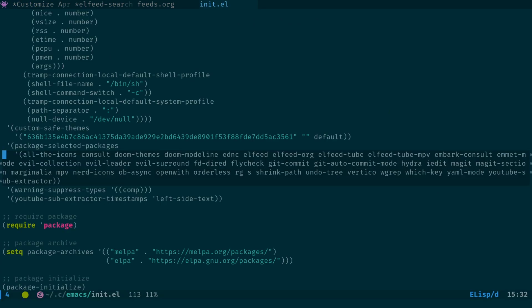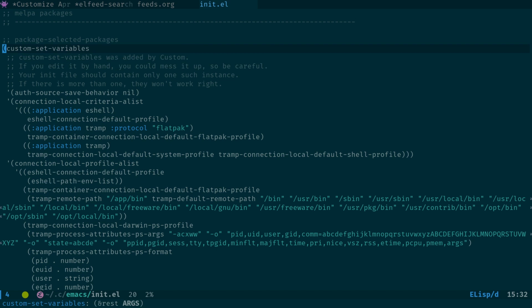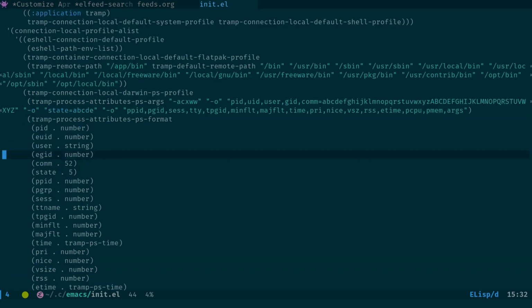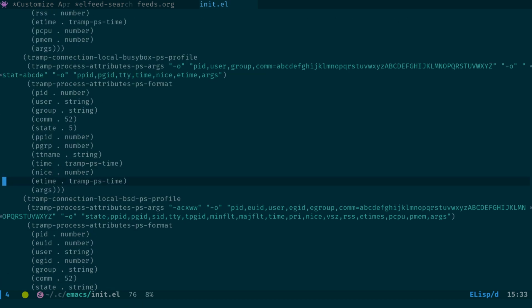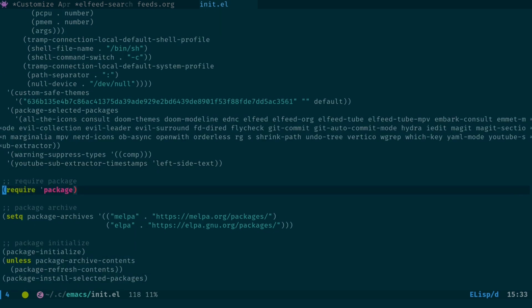it's a bit confusing because when you use customize, if I come up here, you can see we've got this custom-set-variables. When you use customize, it's going to add the stuff into this list. This was actually automatically generated when I built Emacs, so I've just left it in here. But what you'll find is it will actually be dumped down here. So when you apply the customizations, they'll be dumped down here.